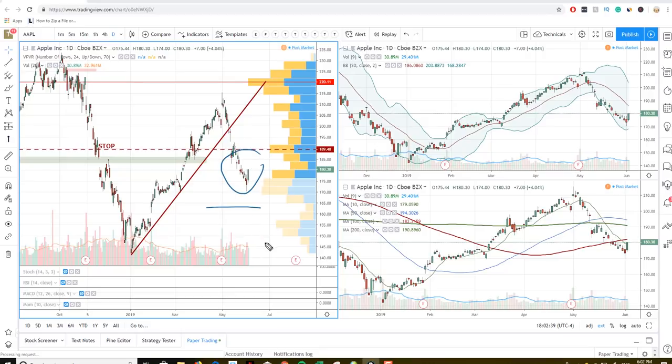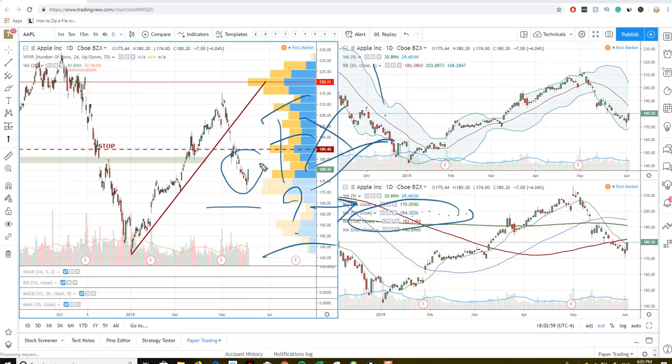I just wanted to talk to you about one more thing before we jump into that. So what instruments can volume be used on? Now, volume can be used on every single instrument except for just the one. Can you guys guess what that one instrument is? Which instrument does not have a regulated central exchange? If you guys said Forex, then you are correct.